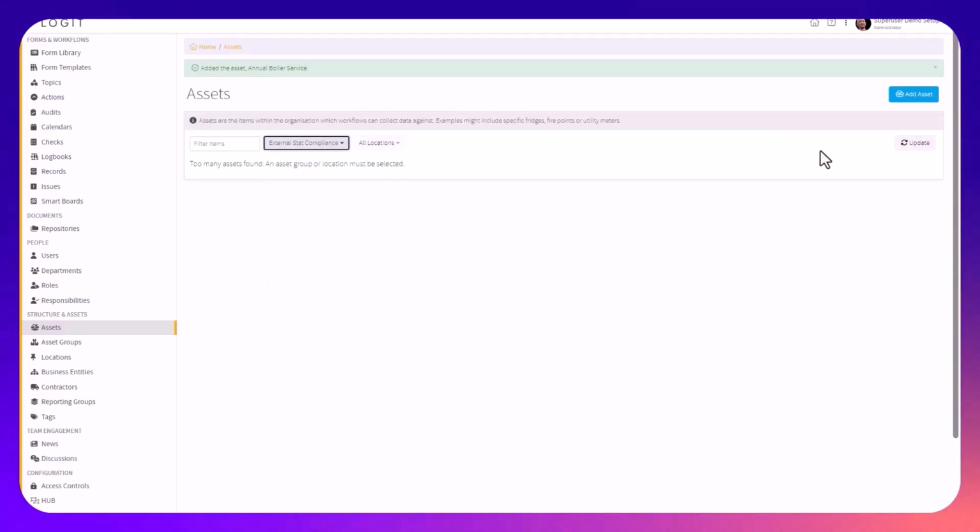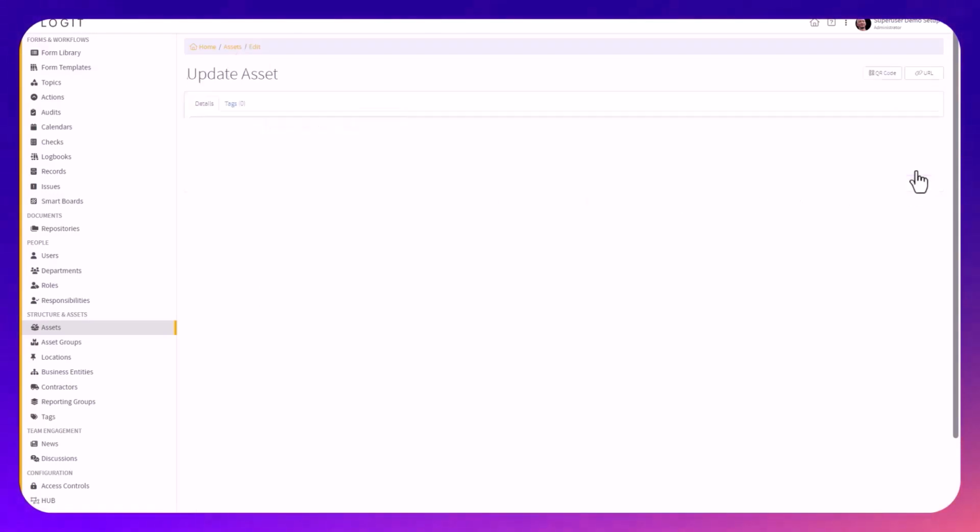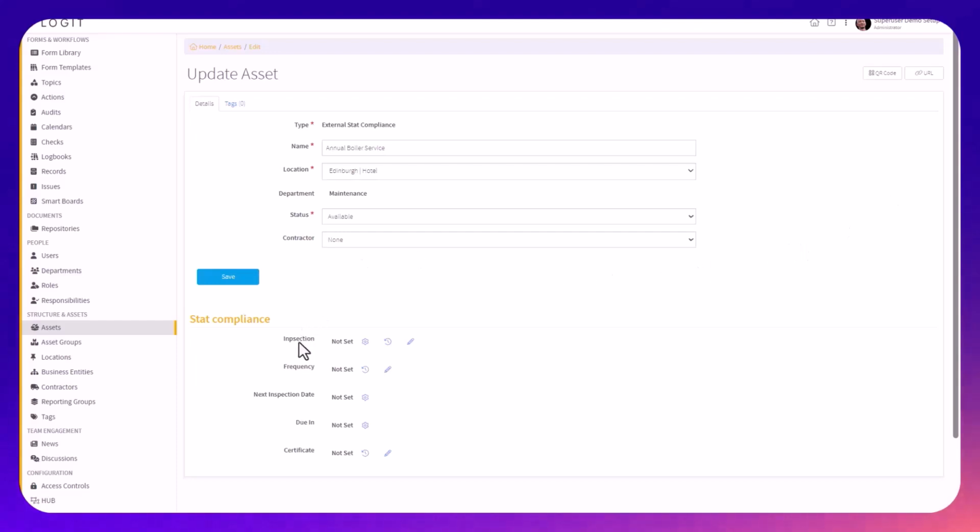I want to find the asset that I have just created, which you can see is the annual boiler service. When I click Edit, as I created the properties under the asset group of external stat compliance, and we created the annual boiler service under this asset group, the properties automatically will pull through for all of the assets created under that asset group.